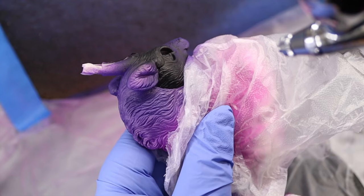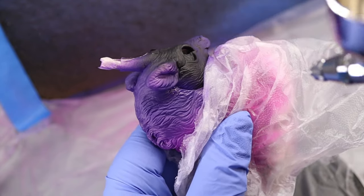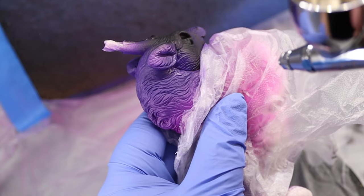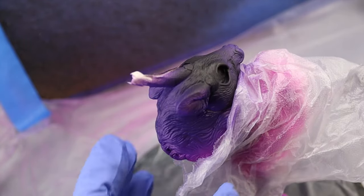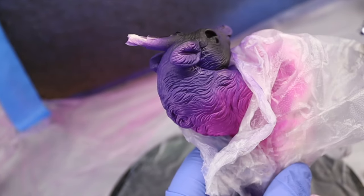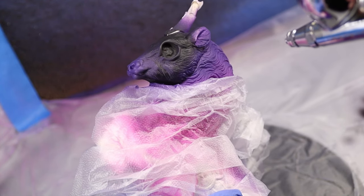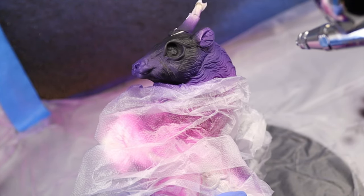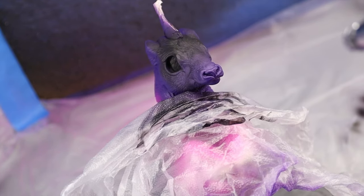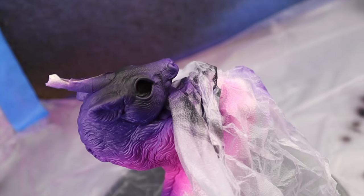Now I'm trying to figure out how to blend the ombre color with the black. At first I went with purple — I ended up switching it. You can always paint over something if you don't like it. I did a lot of experimenting with this figure and I was like, 'oh, I don't like it' — then you just paint over it. I wasn't digging the purple into the black so I ended up reversing that. I decided I wanted a little ombre on the front of the face.